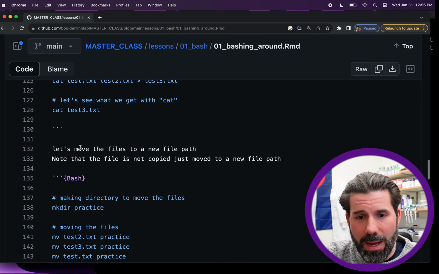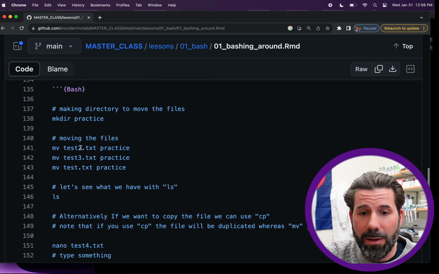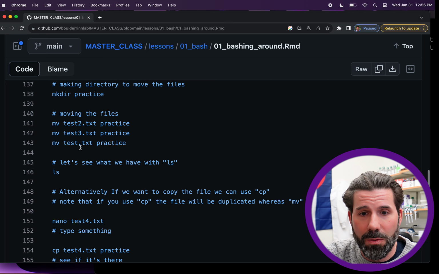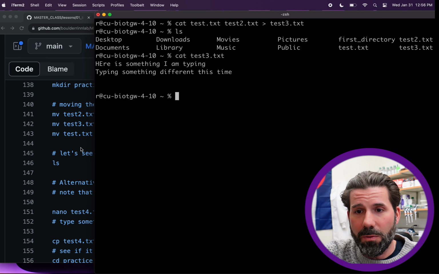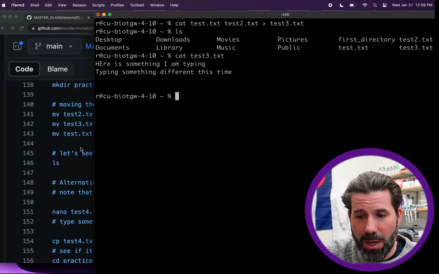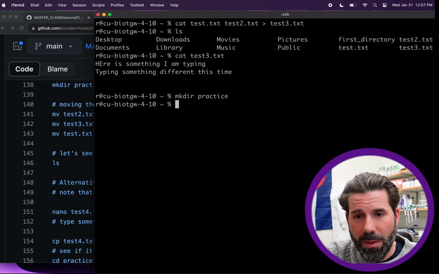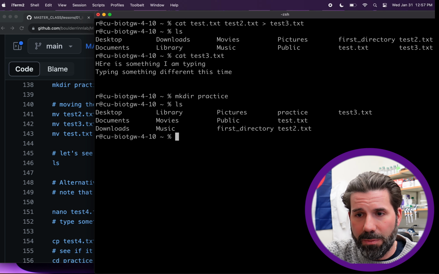Okay, so now we're going to practice moving files and copying files. And so let's make a new folder, which we saw just a second ago is mkdir for make directory. We're going to call this practice. And so if I list here, I can see practice is now a folder. And I want to move these test files in there.